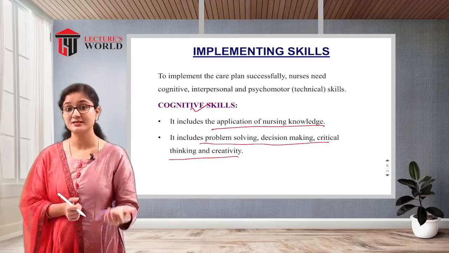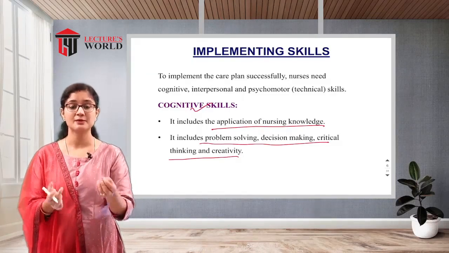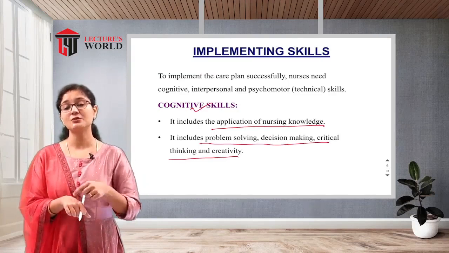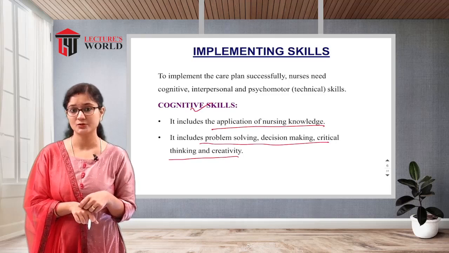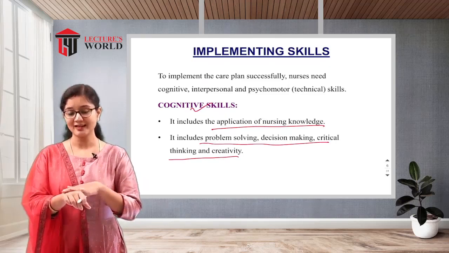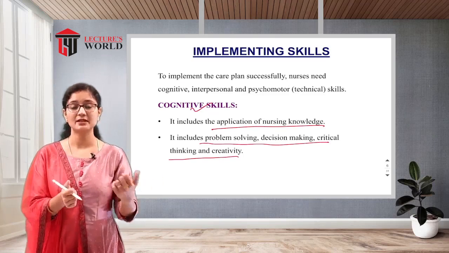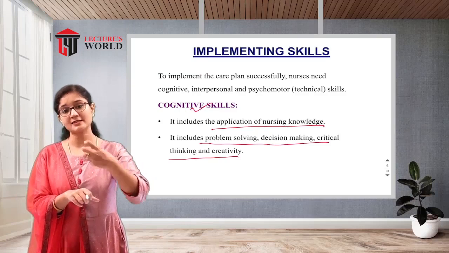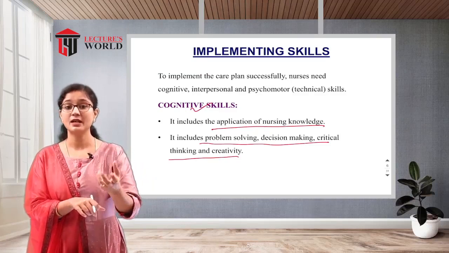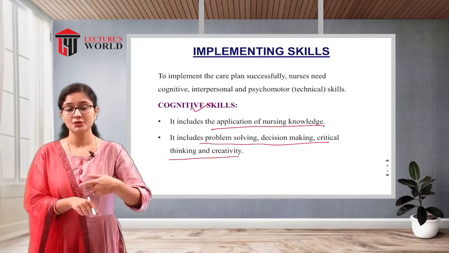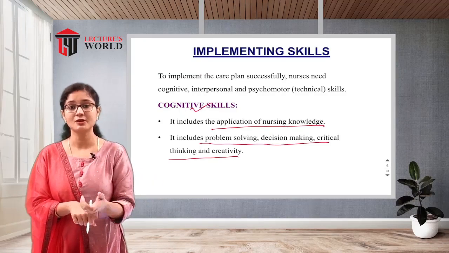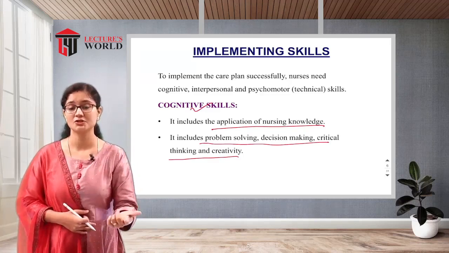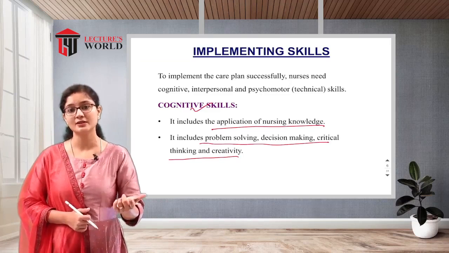Then you are taking many decisions. For example, you are giving a patient an IM injection. You have nicely listed down in your intervention that I want to give my patient an intramuscular injection. Once you gave an intramuscular injection, at the region where you are giving, like the buttocks region, or in the hand, you inserted, you aspirated, and in aspiration you saw that there is blood. So you will do what? You will stop that procedure. You will remove that particular needle out, because it's not going in the muscle, it is going in the blood vessel. Okay, so this is a decision which you are taking according to the knowledge which you are having, right?